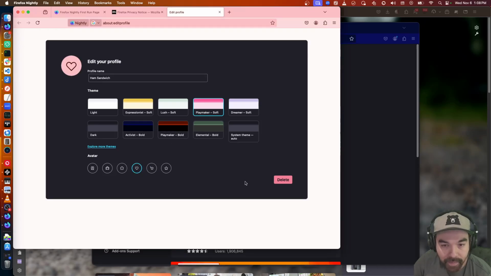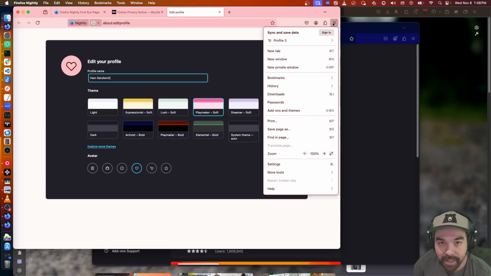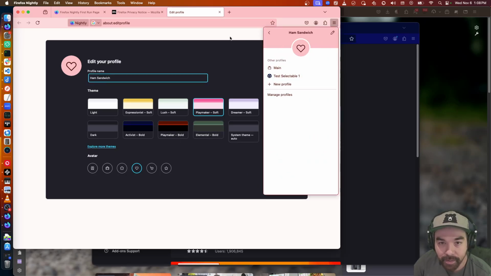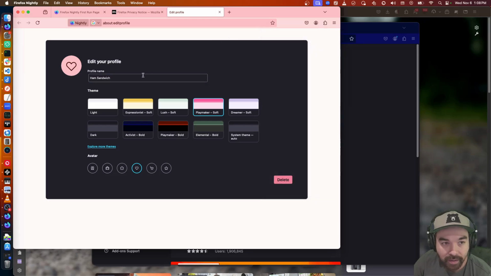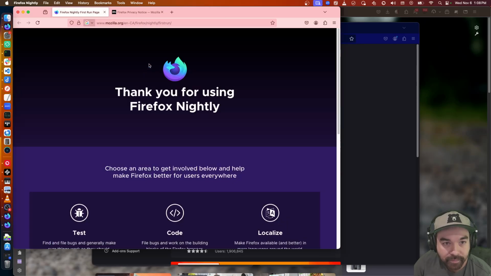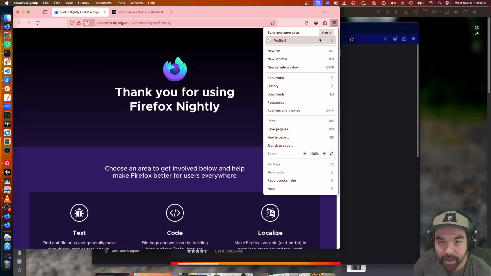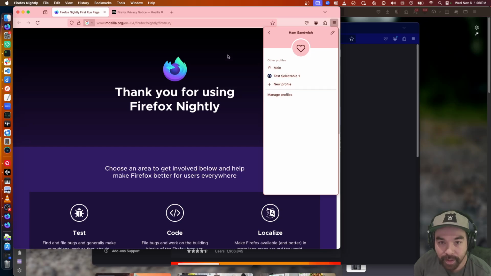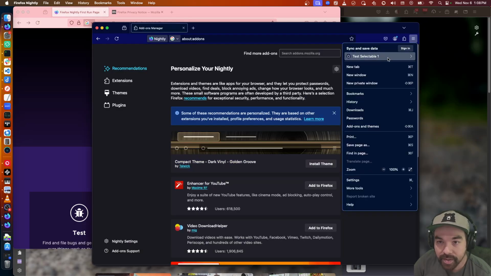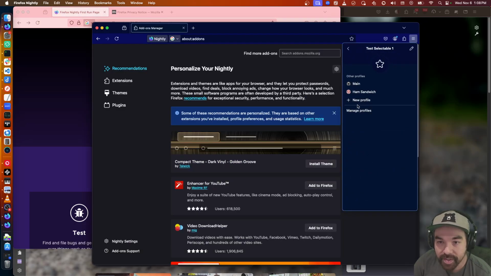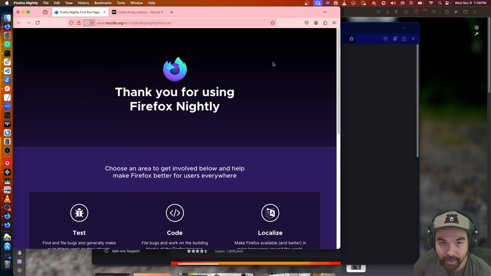And I think there's a missing save button here. I don't know how much of that is immediately applied. The title doesn't appear to be applied, so yeah. Bugs, there are still plenty of bugs. But I'm in Profile 3, and now you can see, oh, there it is, ham sandwich. So it did get updated, it just wasn't immediately obvious. Again, there are bugs here.